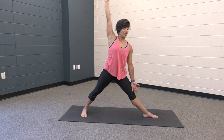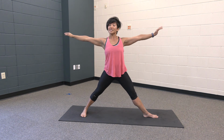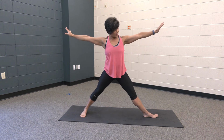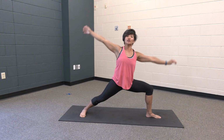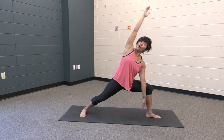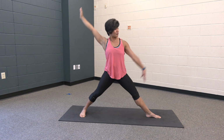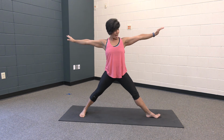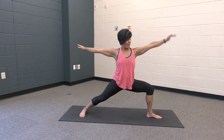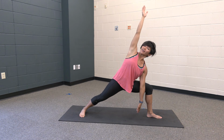Inhale, we're going to push the feet into the floor. Level out those hips, taking it to T position. From T position here, inhale, legs are straight. On the exhale, slowly bend the right knee, slowly release the torso over to the right side. Try that again. Inhale, press the right leg straight, extension of both arms. Exhale, bend through the right knee, then release the torso over to the right side.